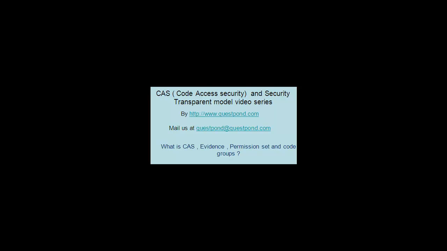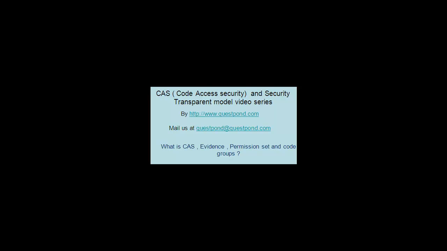The second thing is, if I want to move this exe or assembly to a different computer, then I need to rework the whole CAS thing again. I need to install the configuration tool, take each of the DLLs and assign security. That's a whole kind of rework again. Now the worst part is that CAS doesn't work on unmanaged code. So if you're downloading an exe from the internet which is unmanaged code, then CAS has no control over that.